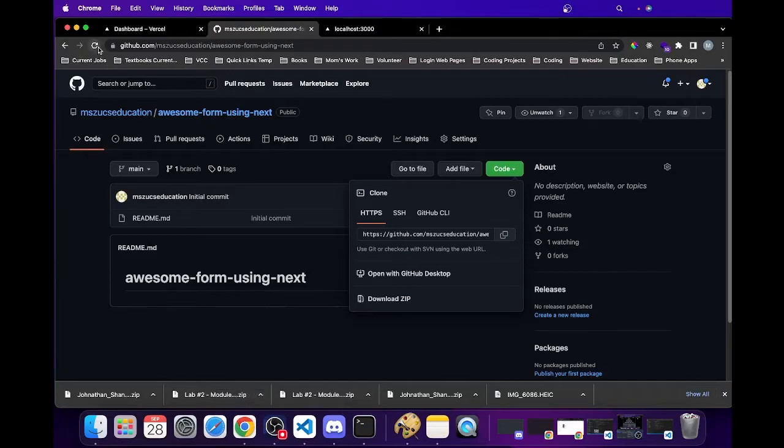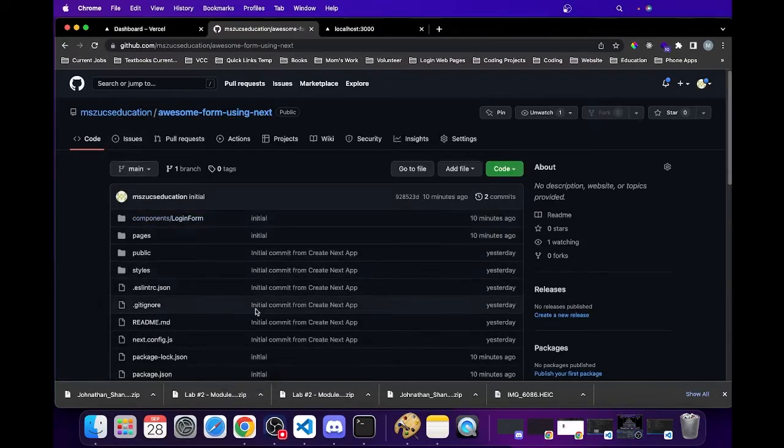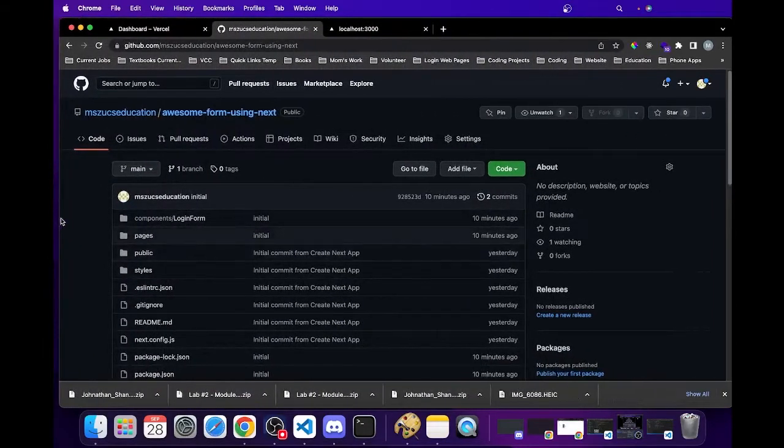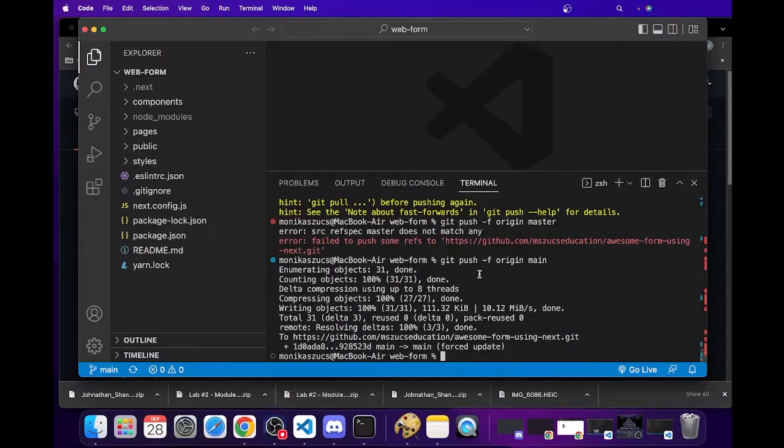Let's check here. Alright, perfect. So if you had that issue, essentially what I did is I ran git push dash f origin main, so this just forced it up. If you're having that same issue, for some reason it wanted me to pull, but there was nothing to pull, but you could use that command. Now we are ready to do the next part.